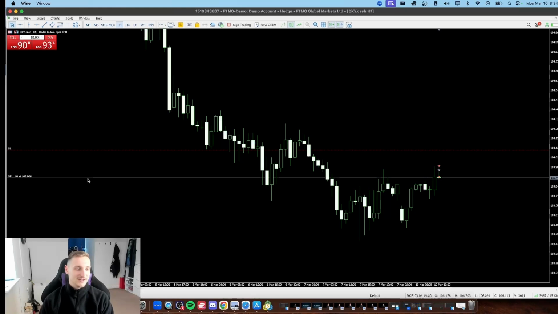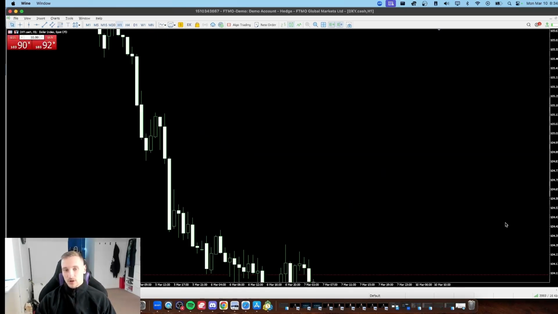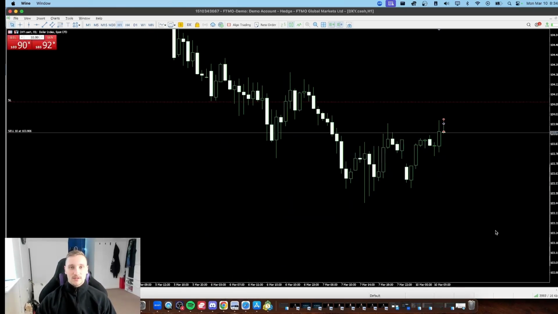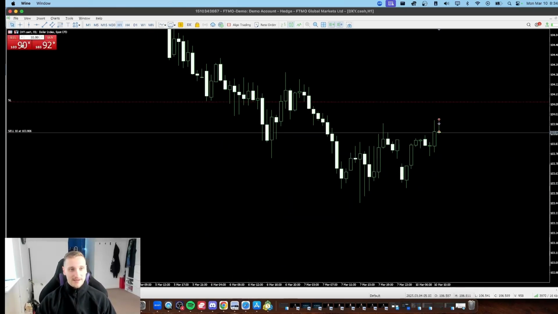If you want to trade 5 lots on DXY, 0.5 on EU, and the same for GU, same for any Forex dollar instrument. And if we were to go to how much can you risk on this 30 to 1 leverage account, we're going to try and place as many 10 lots as we can.